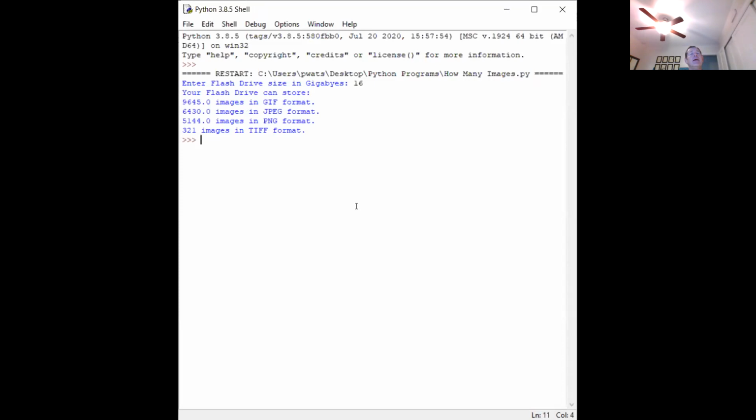And again, it's the resolution multiplied by the color depth. What did I say it was? It's 1 for GIFs, 3 for JPEGs and PNG files, and 6 for TIFF files. And then you have to divide that by the compression ratio.